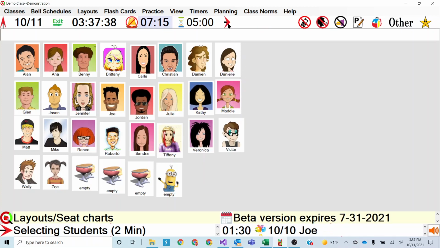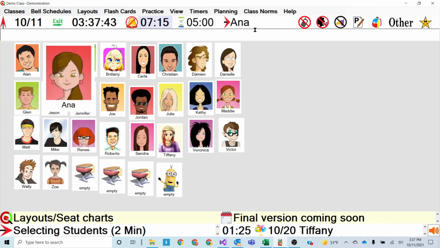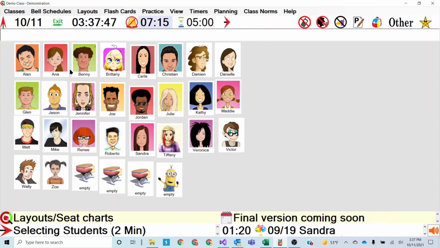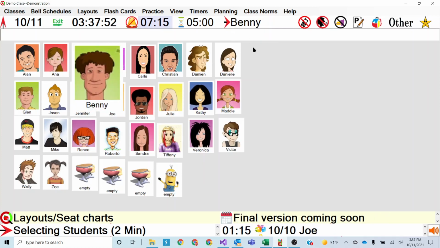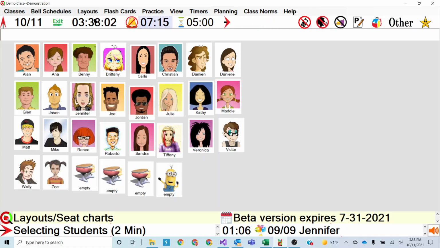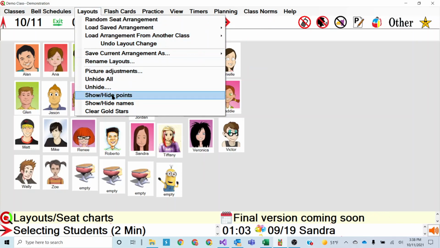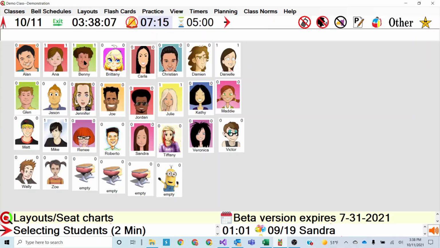So there's another way to select, as I've shown before. Just a left click up here will select the student, and if you want to deselect it, you just click on it again. Now, if you select the student, the assumption is that they get a participation point. If you're going to use points, which is in a later video, then it'll keep track. And if you want to, you can show these points right now. So for demonstration purposes, you see Benny got picked, and we assume that he gets a point.